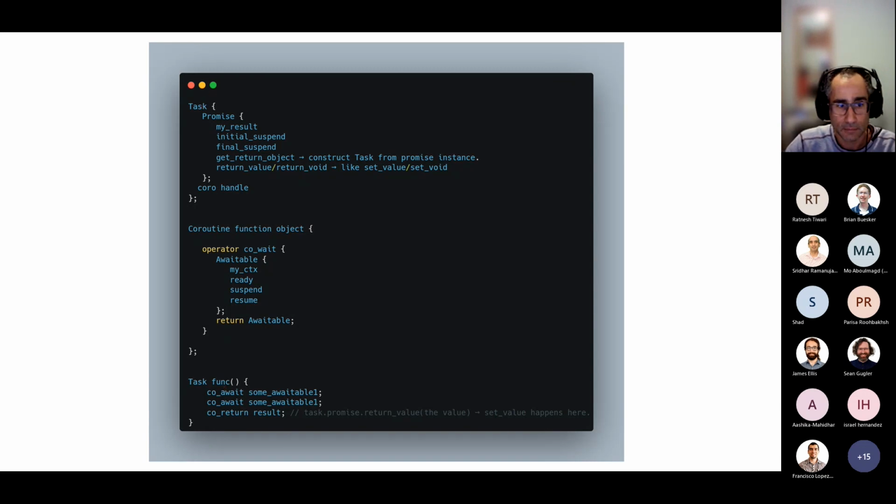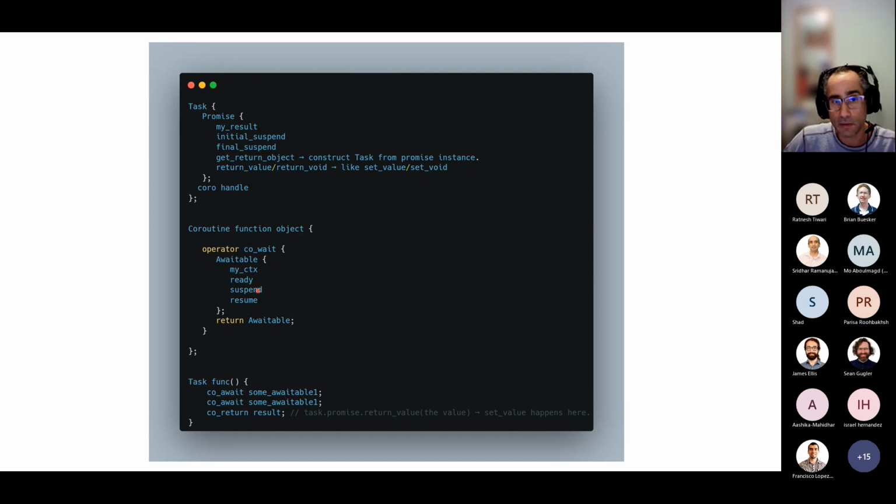You have a task that has a promise nested in it. The task has a handle to the coroutine frame. It's a very important attribute here. It is passed to the awaitable. So these functions, this API, they get the handle as a parameter. Why?